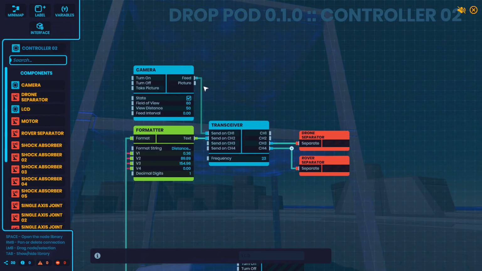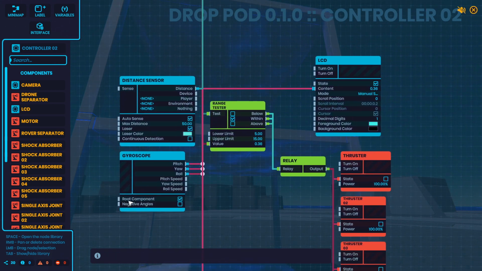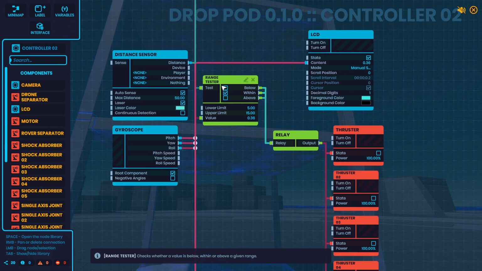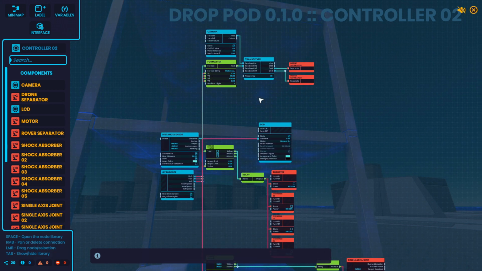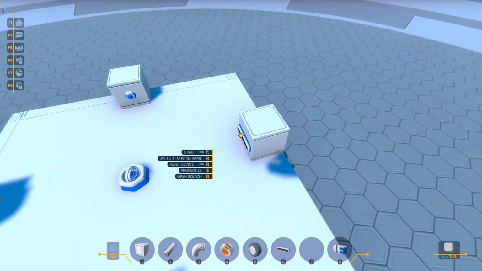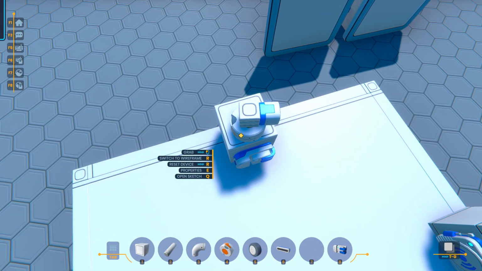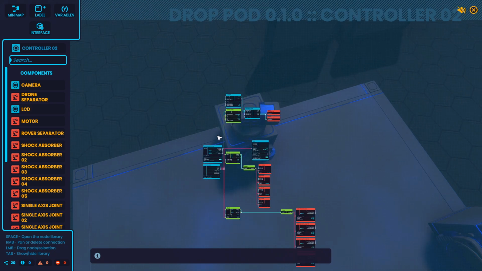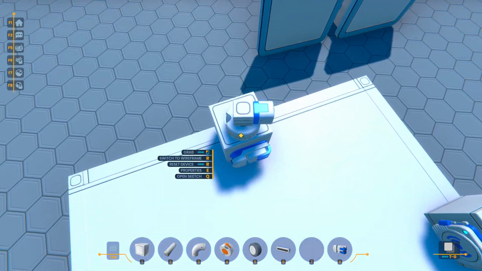Then I also have a camera that's running to channel 1, and all this data, my distance sensor and gyroscope, are running to a formatter which goes to the transceiver to channel 2, plus all the other stuff I did to make the doors close and whatnot. And here's my motor. It is just my motor.